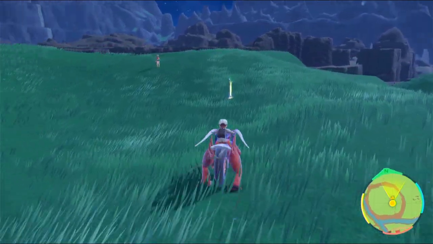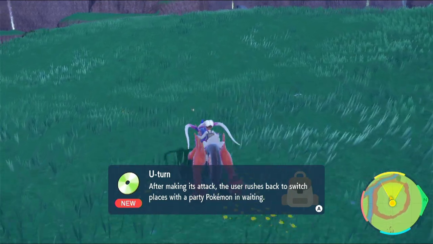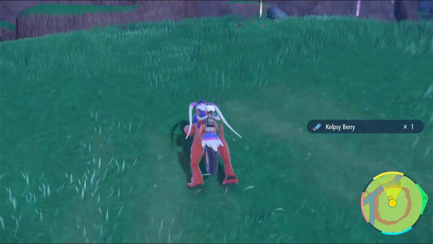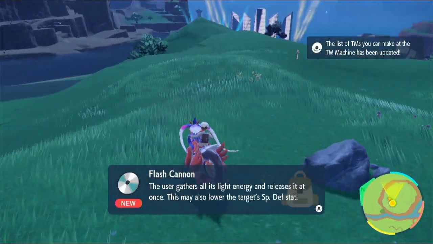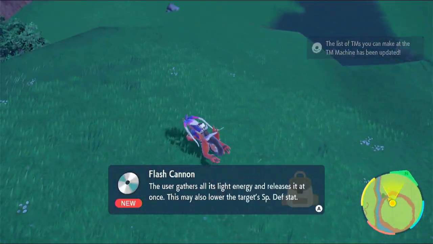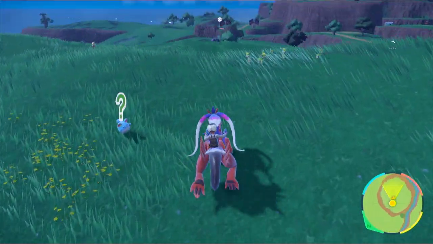There's a trainer up here! What are you doing? Why are there trainers in weird places? U-turn, TM. Why are there trainers in all the weird places? Flash cannon. Oh, actually, this might actually... No, it doesn't. This is actually all raised up. Never mind. I was right the first time.